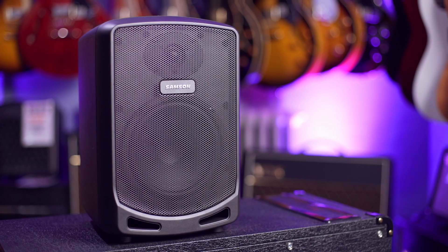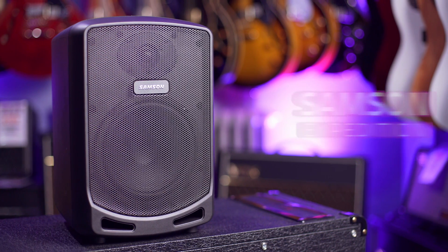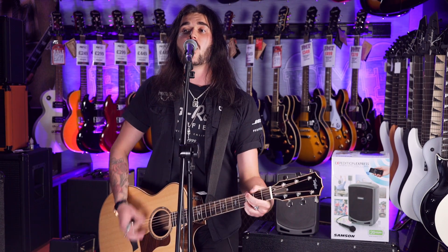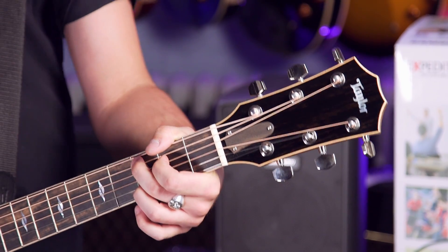The Samsung Expedition Express sale is totally freaking awesome. You can use it at the bar, at the party, in the house, or reefing when you're busking. It's got 20 hours of battery life, and you can hook it up to the mains. Bluetooth your phone, play some Daft Punk, and blow your girlfriend's brains. The Samsung Expedition Express!